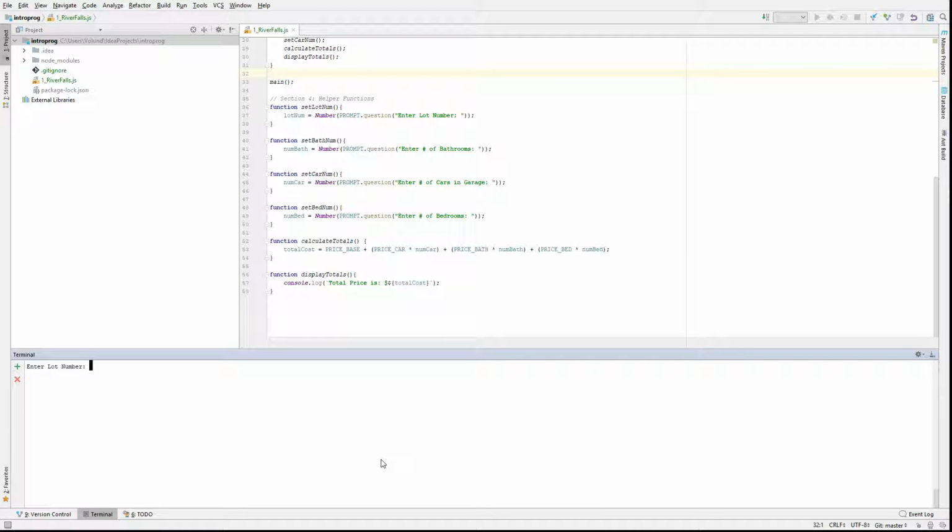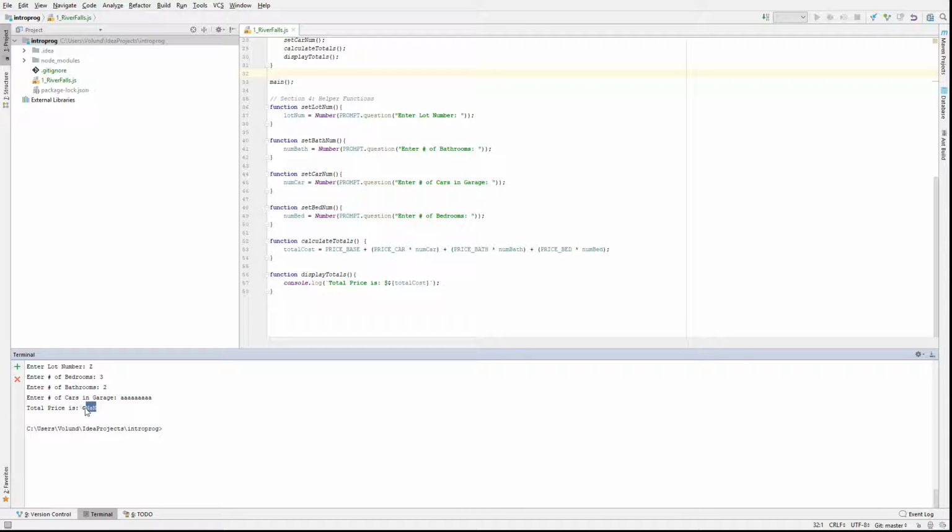If I type in lot number Z, no problem there because nothing ever displays that. But if I say 3 bedrooms, 2 bathrooms, and A garages, we get this funny thing down here, NaN. What on earth is NaN?